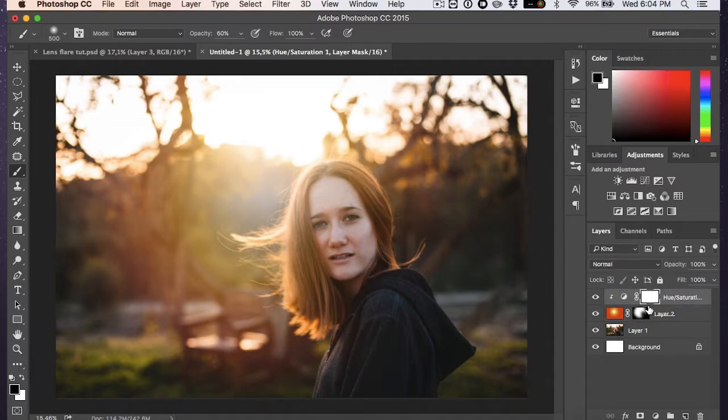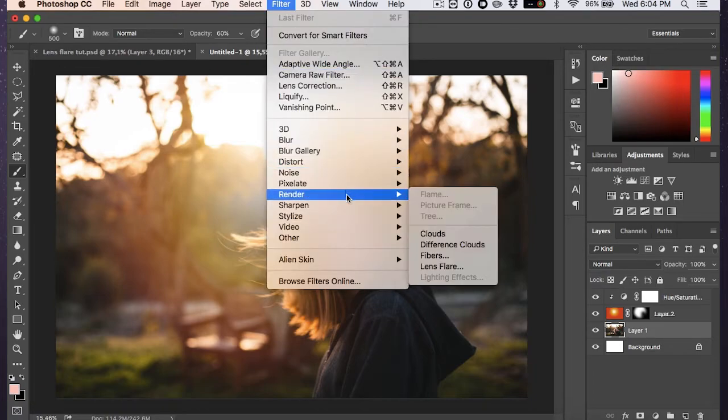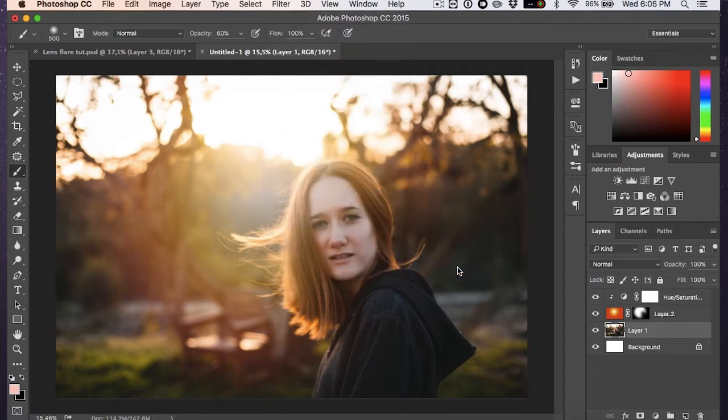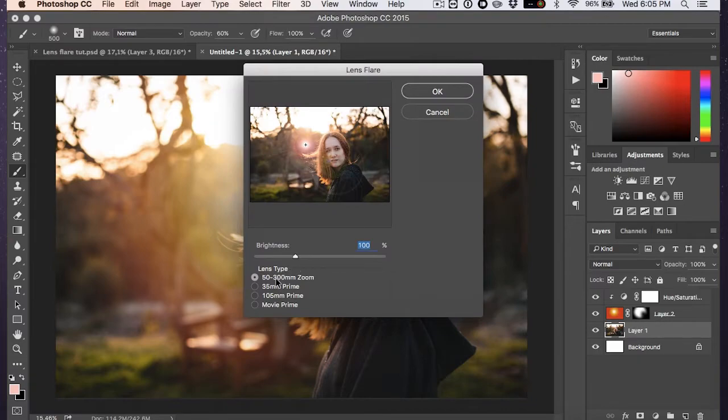So, the interesting thing with Photoshop lens flares is that when you put them on, they're set into the existing image, so you can't change anything about it once it's on there. So let me just show you. If you go to Filter, Render, and Lens Flare, it's got some presets here which you can choose from. Most of the time I would use the 50 to 300 zoom, but it just depends on what you want it to look like. So there's different ones here.